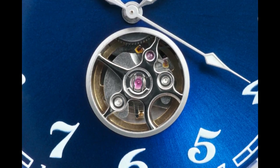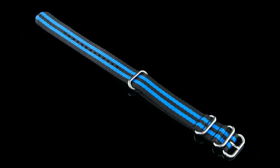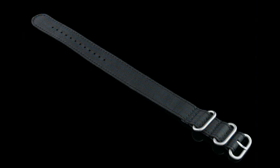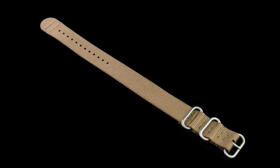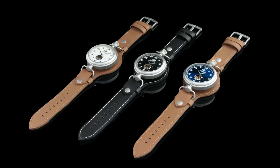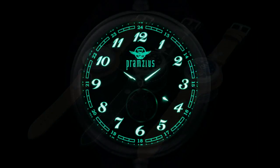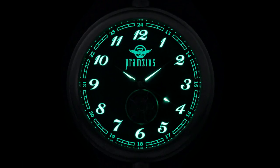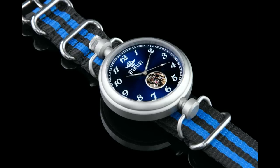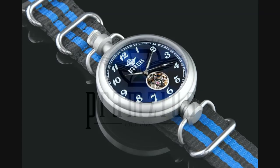The base model also comes with a high quality nylon strap designed in the Zulu style — a great alternative look. The first model comes in three color executions: antique white, sunray blue, and black. Each one will be a numbered limited edition. Our company has imported watches from Eastern Europe and Russia for the past two decades, and we have combined all the elements of these watches we love so much and poured them into this unique timepiece — the Trans-Siberian Railroad Watch.